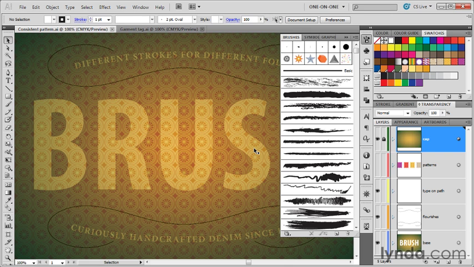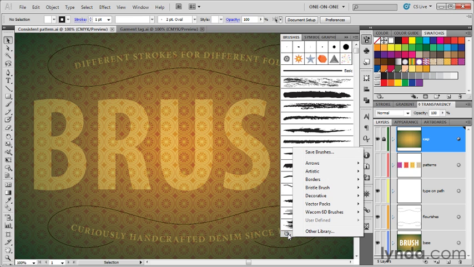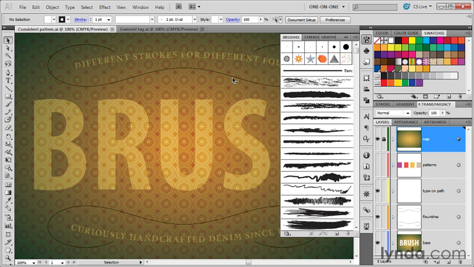And just like swatches and symbols and graphic styles, brushes are saved along with the document inside of Illustrator, so you can add more brushes if you like, just by dropping down to this folder icon in the bottom left corner of the brushes panel, clicking on it, and then choosing one of these many libraries from these submenus. Now, as I say, I've gone ahead and culled a bunch of different brushes from those libraries.